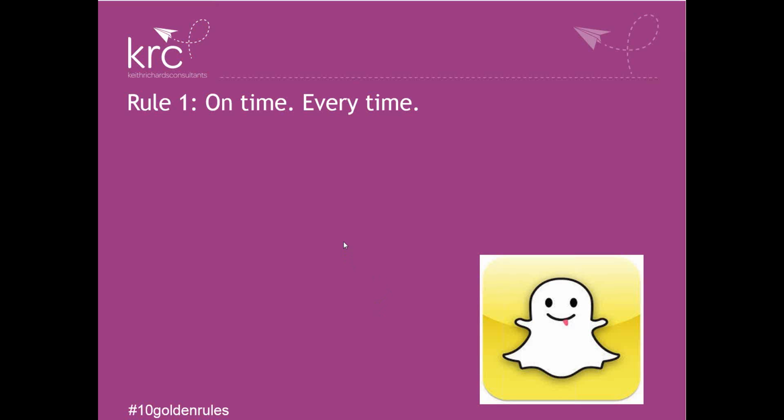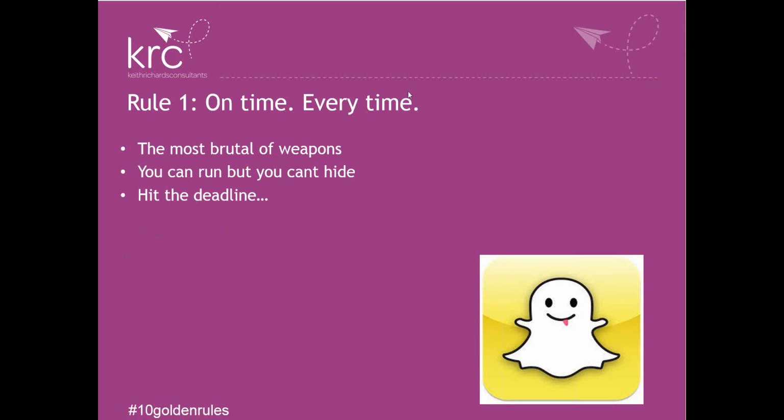And this is your greatest weapon, but it's a brutal weapon in Agile. Agile is very much about time boxing, and if you're not time boxing, you'll be using flow, which is very much time-based, but it's not the sort of serial way of working that you might be used to with Waterfall. And the great thing about being on time and time boxing and hitting deadlines is you can make all the excuses you like, you can run, but you can't hide. There will be a moment of truth.